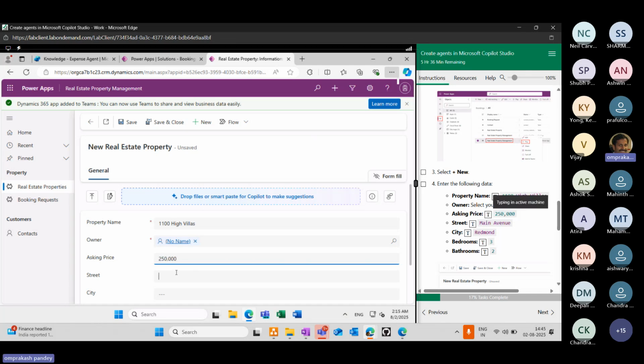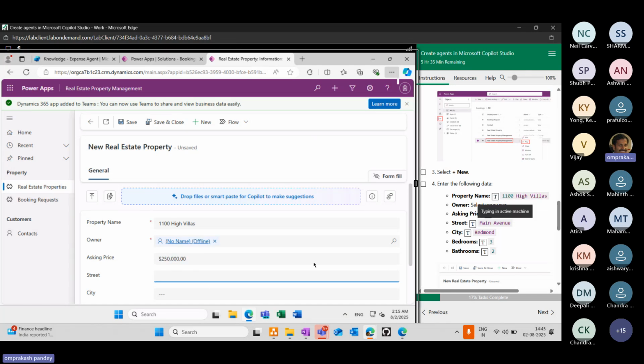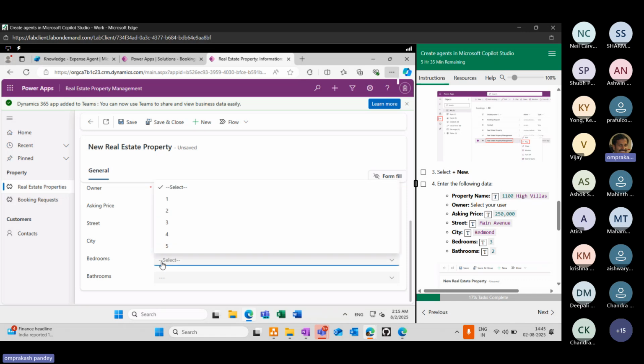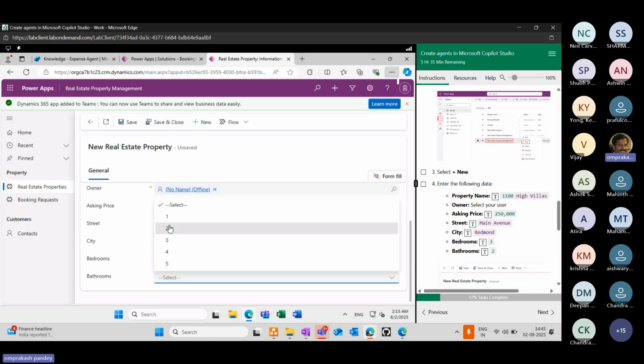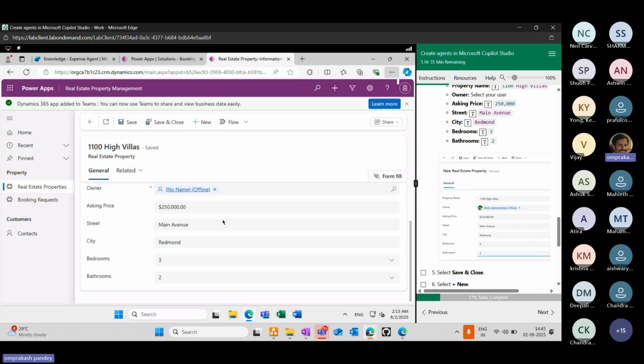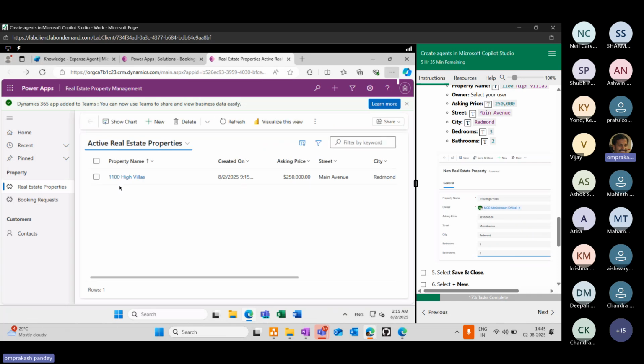Asking price, street, city, bedrooms, 3 bedrooms, 2 bathrooms, right? So this is my first entry. Save it. Right, so this is the first entry.